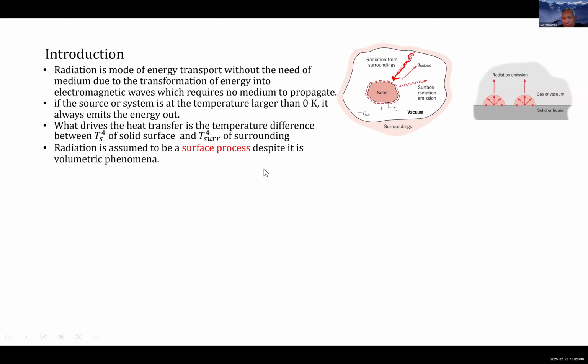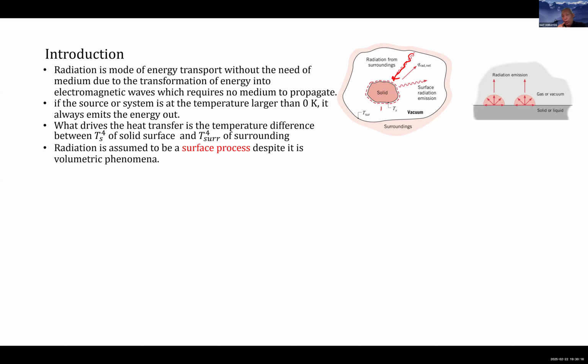And radiation itself, it is a surface. Okay? It is from one surface to the next surface. Emission from the one surface is going to go until it hits another surface. You don't need the medium. Because why is that? Because energy leaving the surface as the emission, we call it emission, meaning that the energy will transform itself from energy into electromagnetic wave.